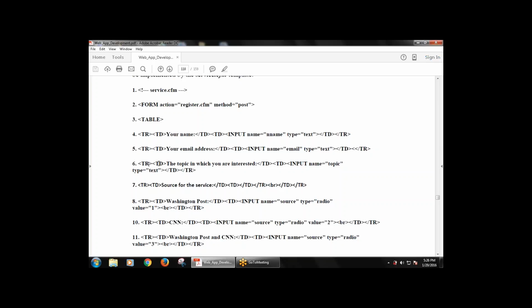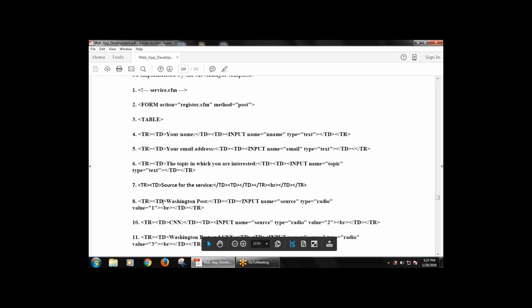Then again there is a tr, then a td with the topic in which you are interested, and then a new td for the text box. Then there is a tr, then a td for the source for the service, then the td is closed, and again a td, that means some blanks are available with the td and the tr.